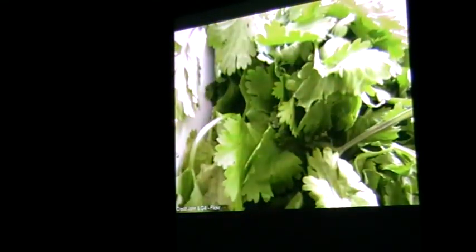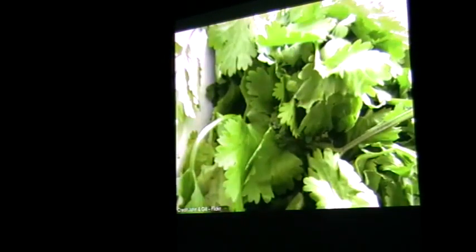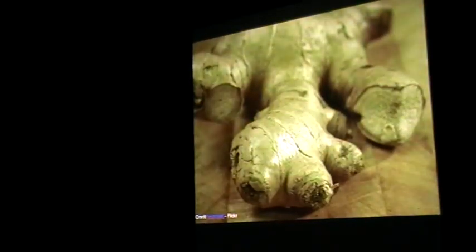Coriander — we don't put coriander in the curry. We use it as a garnish on top. Just before you serve it up at the table, sprinkle on some chopped coriander and it'll be really lovely. If you don't like it, leave it off — loads of people don't. This is coriander seed and cumin ground together, and it's a kind of curry maker. It's what loads of curry restaurants put in their food. If you put it in everything, everything will taste like curry — it's like a miracle.